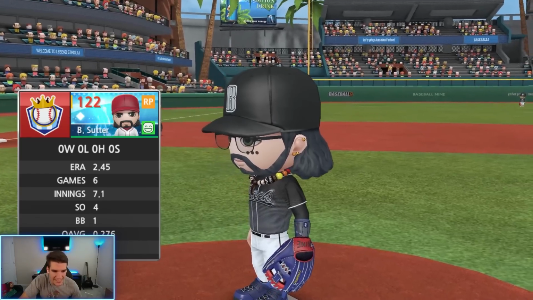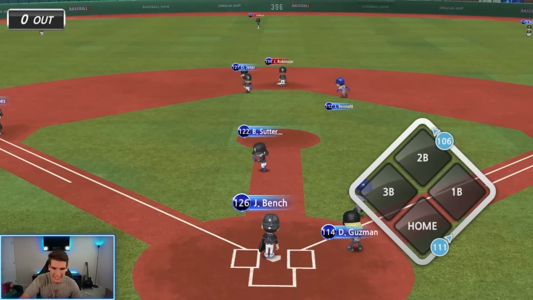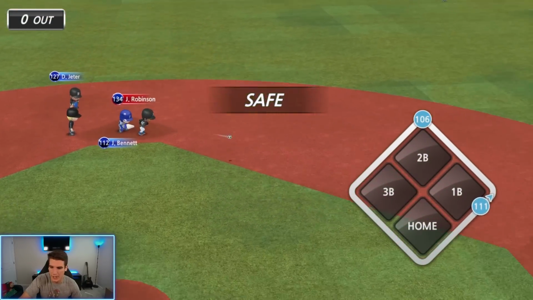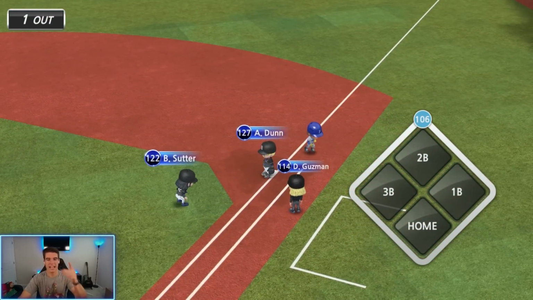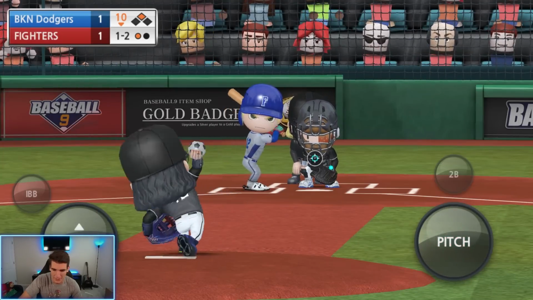Can Suter get out of the 10th and push it to the 11th? All right, they finally get a bunt down. Why did you try to go to second? You're lucky that we got the out at first, Suter. That was a terrible decision. We're just going to go back to the sinker. I don't know what else to throw with Suter.